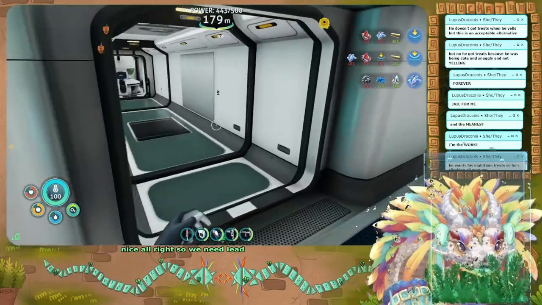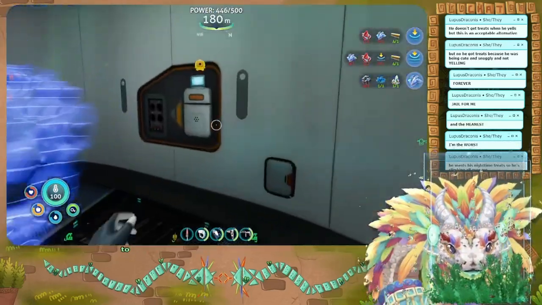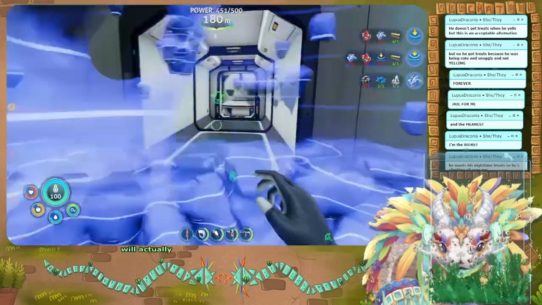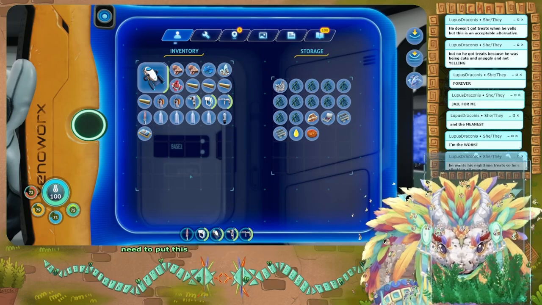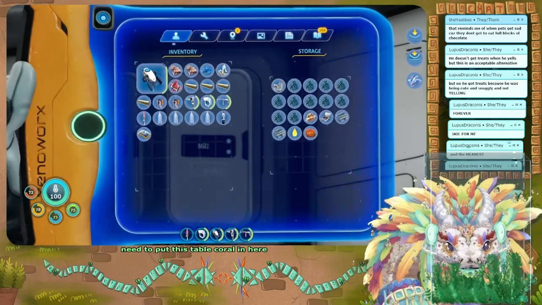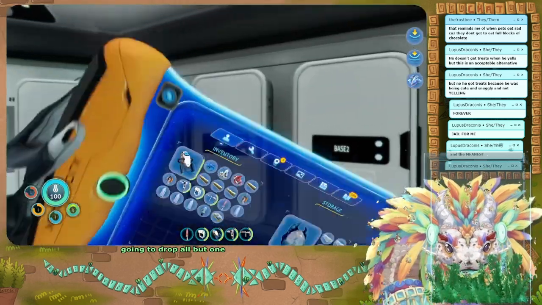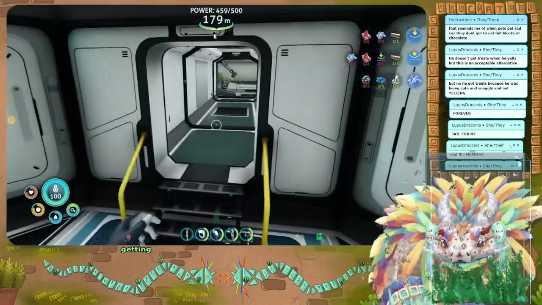Alright, so we need lead. We also need rubies, actually. But that's actually going to be pretty simple to get. Let's put our scanner room upgrades in here. And we will actually set this to ruby. Base 2, I need to put this table coral in here. We don't need all these synthetic fibers, so I'm going to drop all but one. We'll put the synthetic fibers over here.